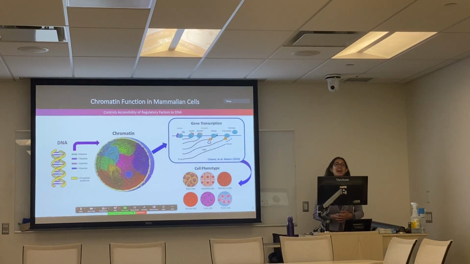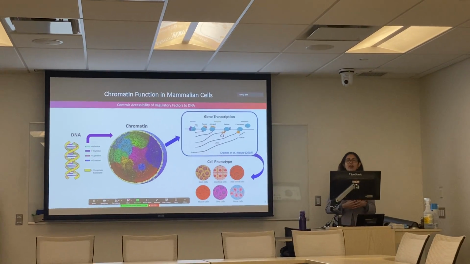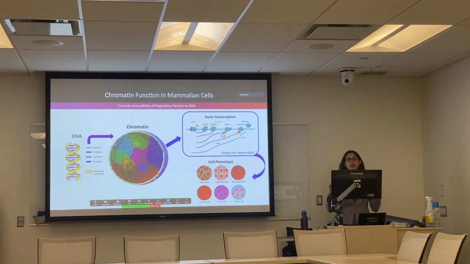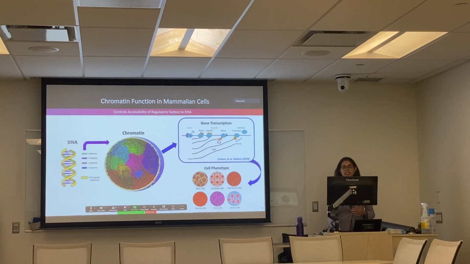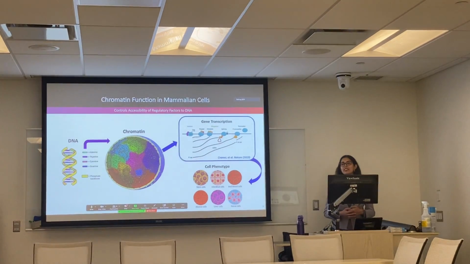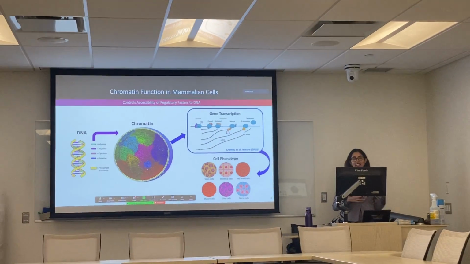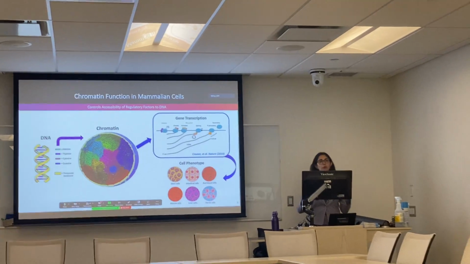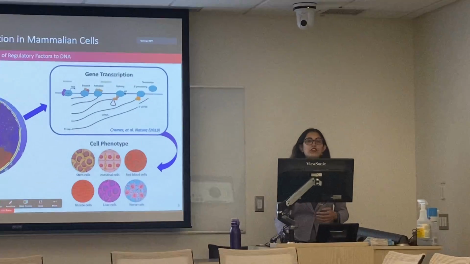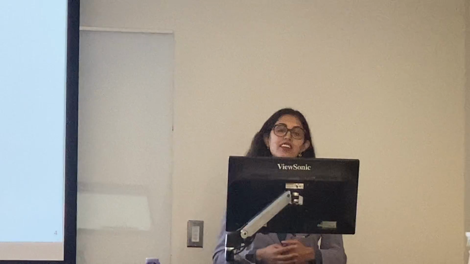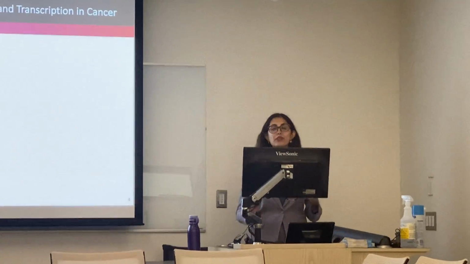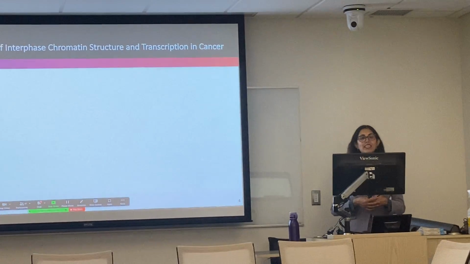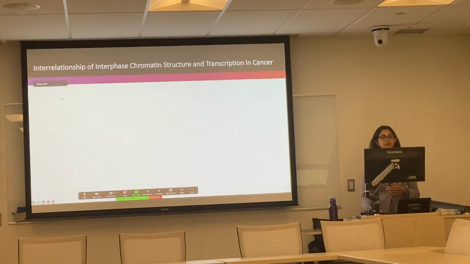So each of the cells in our body, this includes stem cells, intestinal cells, red blood cells, have the exact same genetic information, but a different transcriptome and proteome, partially due to the regulation by chromatin itself. And this means basically that chromatin can influence not just normal differentiation, but also contribute to a malignant state. And we know that chromatin structure is interrelated with transcription, for example, in diseases such as cancer.